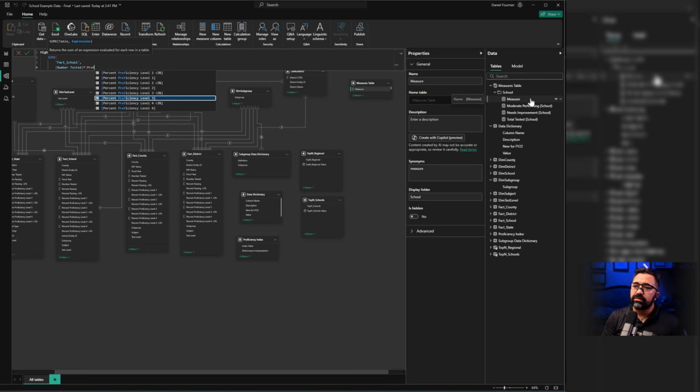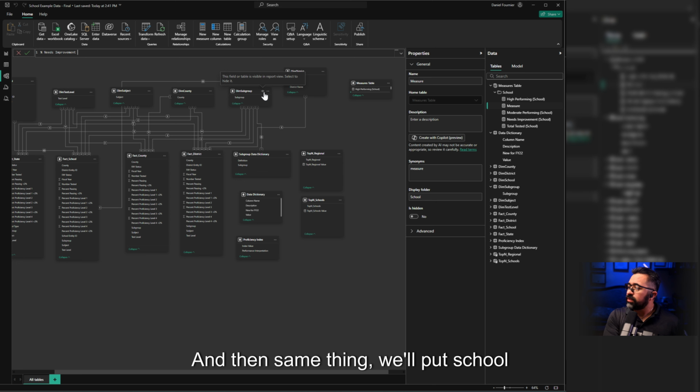Now we have the other 3 to do, and the first one is percent for needs improvement. So we'll give it a percent sign and then needs improvement, and same thing, we'll put school in parentheses, equals, shift enter for a new line, hit the tab key. And this is going to be divide.